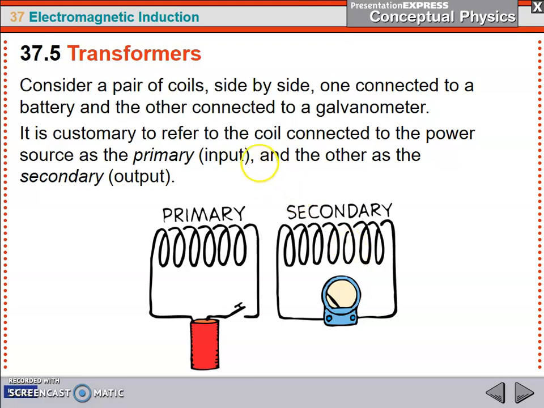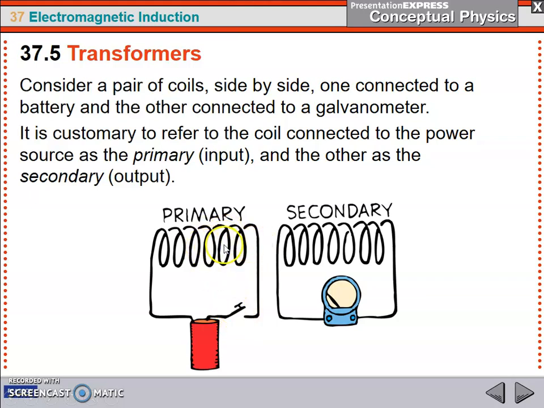So let me repeat it briefly. The primary, you shut the switch, the current flows through the coil. As the current flows through the coil, a magnetic field builds up. It starts from nothing and then it builds up and up and up until it gets to as big as it's going to get when this stays shut.